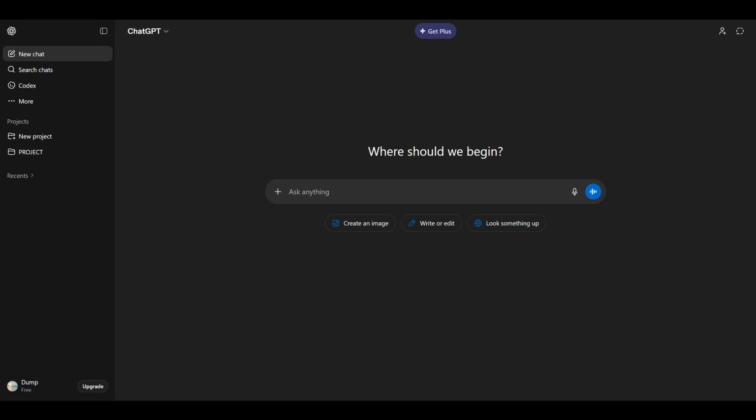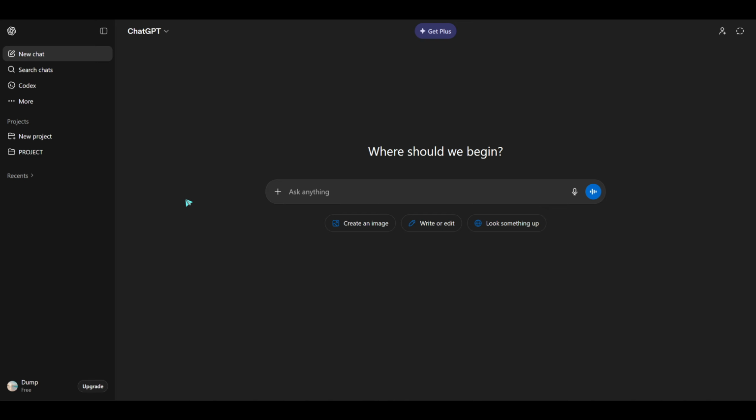In today's video, I'm going to teach you how to customize a project icon in ChatGPT. By the end, you'll know exactly where to go and how to update a project's look so it's easy to spot at a glance. This is a quick, practical tweak that can make your workspace feel organized and personal, especially if you manage multiple projects at once.